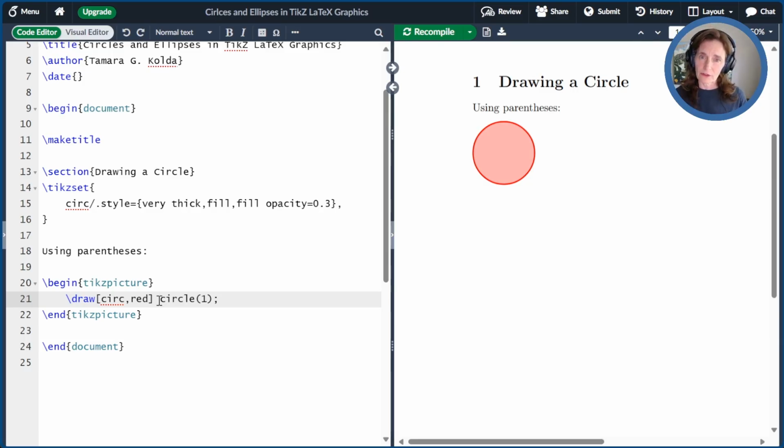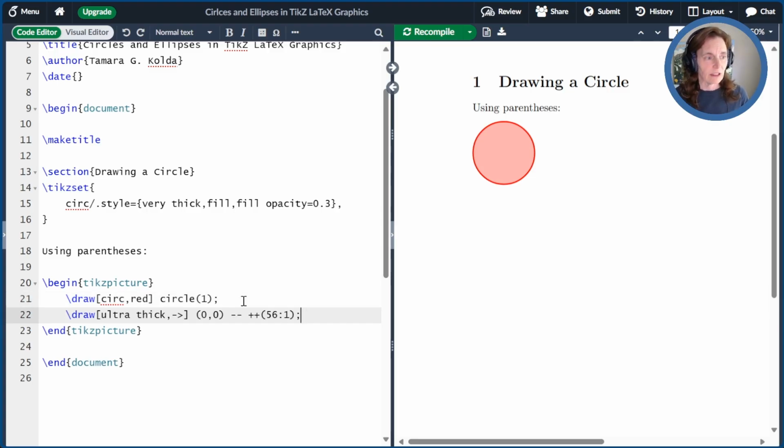So if circle is the very first thing and there's no coordinate before that point, it just goes to 0, 0 by default. Now you can sort of verify that this is a circle with radius 1 by drawing a little arrow from the center to an arbitrary angle for a distance of 1. So here we're just going to draw a little arrow starting at 0, 0, the center of the circle, and going to 56:1.